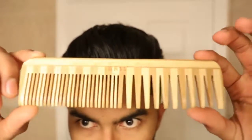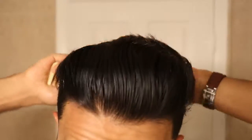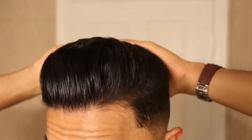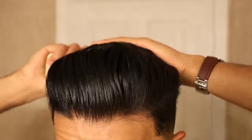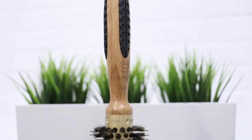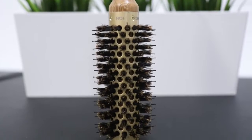On the other hand, if you were to just invest a couple more dollars, like $5 to $10 on a good comb, you will notice how it just glides over your hair. There is no pulling or tugging, and you will notice how much easier you can style your hair. The same goes for a brush. Don't buy a cheap 99-cent brush made out of plastic bristles. Personally, I would recommend you go with something like boar's hair bristles that's natural. Not only is the boar's hair more gentle on your hair, but it also helps distribute the oils through your hair that makes it shinier and softer.